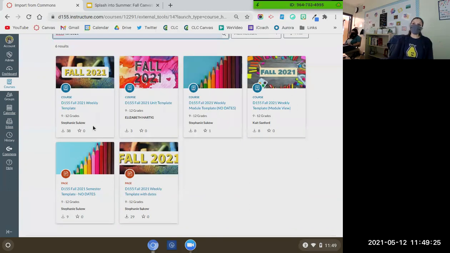If you're someone that just wants the homepage, let's say your weekly or your unit homepages, and you want to keep them exactly the same but want to have an updated homepage, you're going to download just the homepage.